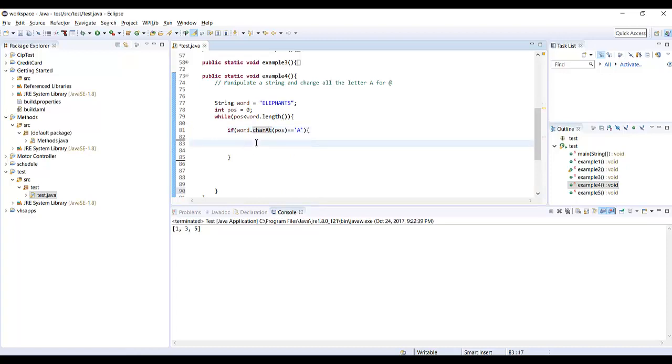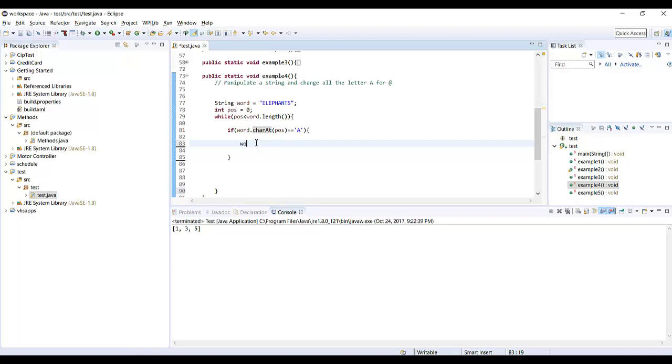So, if the character is actually A, then I need to break the word into 3 parts. First, what is the substring before that position? Then add the symbol, and finally add what is after that position, okay?